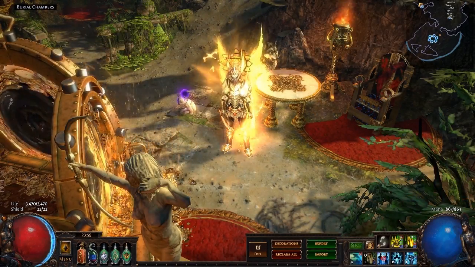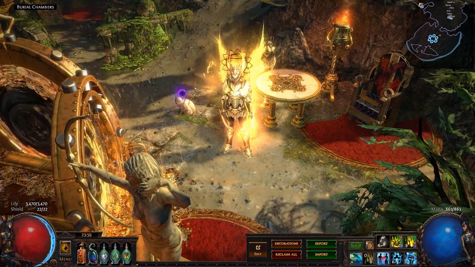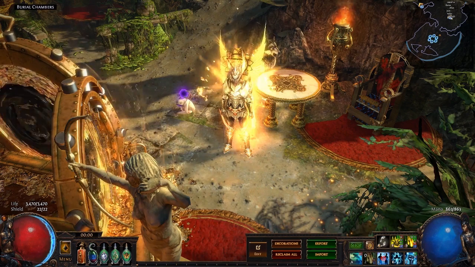Alright, so lots of people have been asking me for my Magic Find Delve Zooming setup, so here it goes. I will also add a strong mapping version of this character if you want to blast some red maps and have fun with Rain of Arrows.